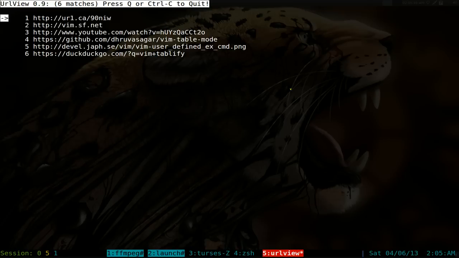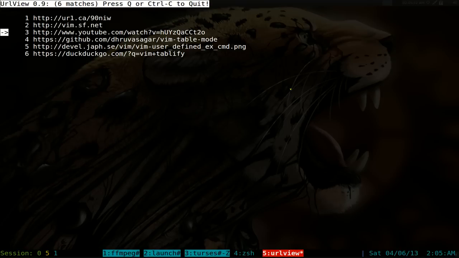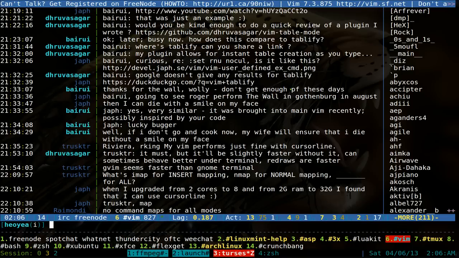So with urlview, you can extract all the links that you see on screen. Now the thing with this is that it only shows you links, and it doesn't tell you the context of what the link was associated to. If someone was talking about, oh, this link goes to this thing, or that thing, you don't really know when you're looking at just this screen here, right? So you have to go back and read it, and then do that again. So this is where the context comes into play.